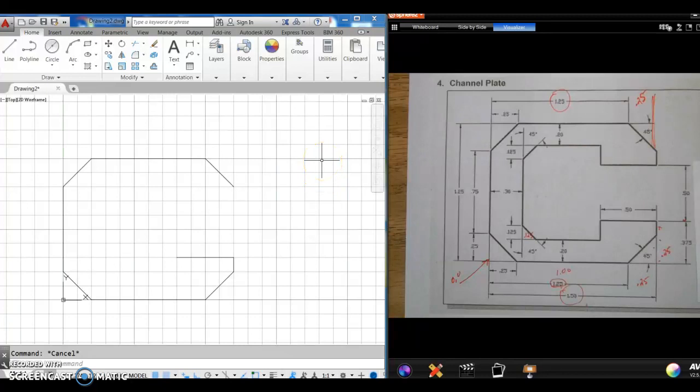Things that you're going to have to be looking out for. This unknown dimension, I'm going to let you calculate that one. You've got an unknown dimension right here. I'll let you calculate that one. Pay attention to whatever dimensions you're given. You've been given the overall dimension. You know the length of this, you should know the length over here, let you calculate that. And working vertical as well, you should be able to calculate the missing dimension. So that's a quick little video to get you started on the channel plate.